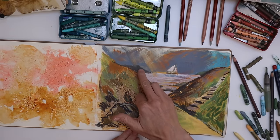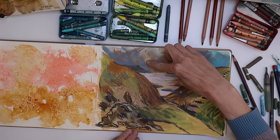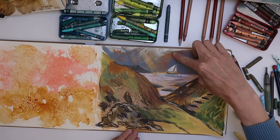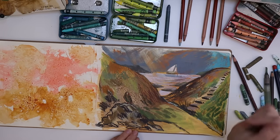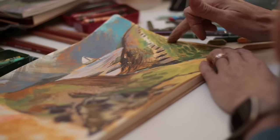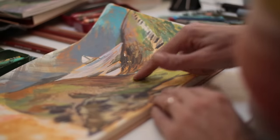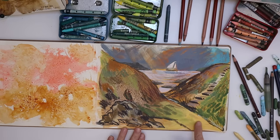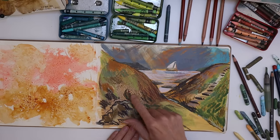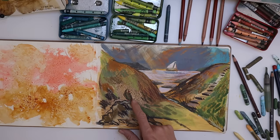So I've added some background landscape here. I've lifted out some of the Neocolor crayon to create a light coming down. I've also added some green marks here and some green marks here. And I'll probably just work a bit more on this bit down here now, and then I can come back to the chuff and get him nicely finished off.